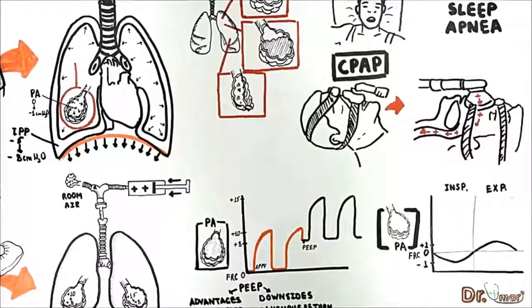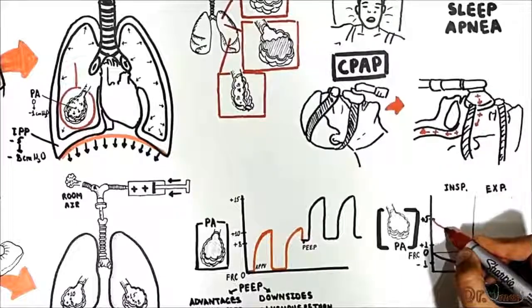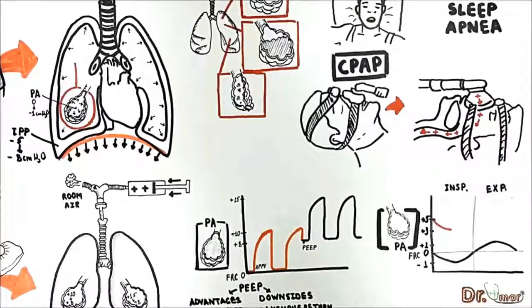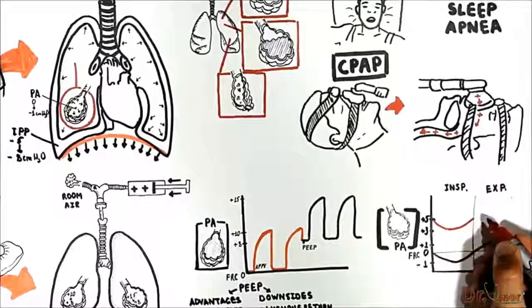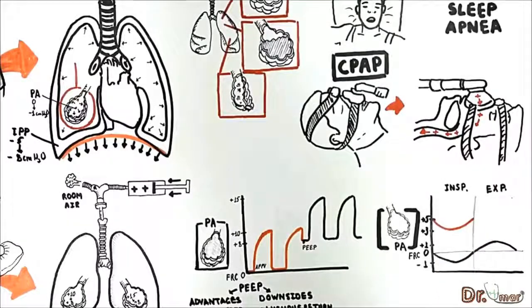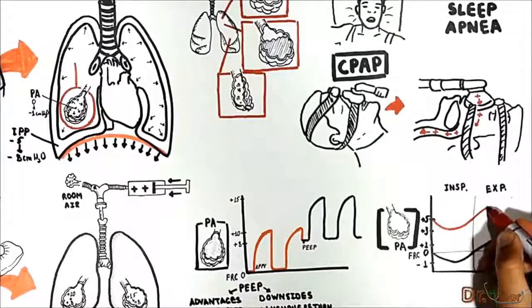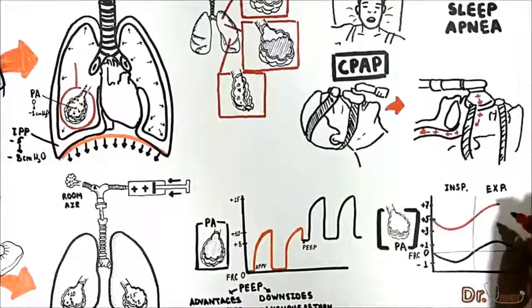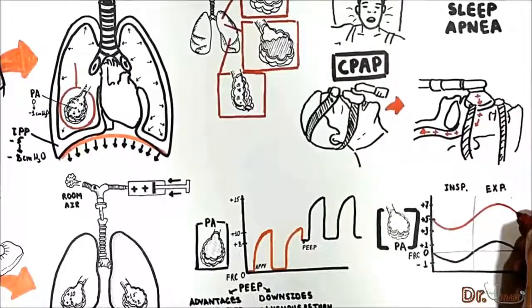In case of CPAP, the air is pumped to the lungs throughout respiration, so the patient breathes under large pressure. He may start breathing at +5 cm water. During inspiration, the pressure falls, suppose, down to +3, and at the end of inspiration, it returns back to +5. In expiration, the alveolar pressure rises up to, suppose, +7 cm water, and at the end of expiration, it again returns to +5 cm water.